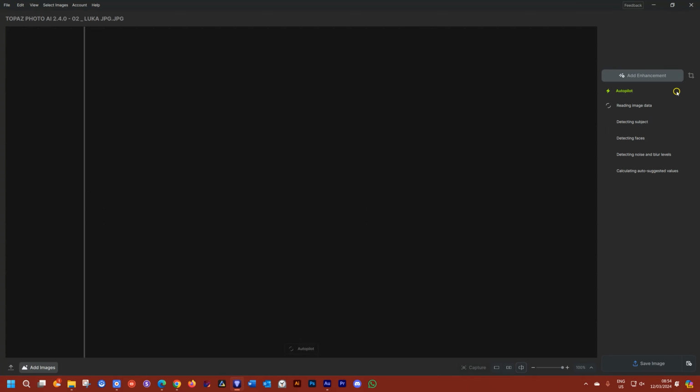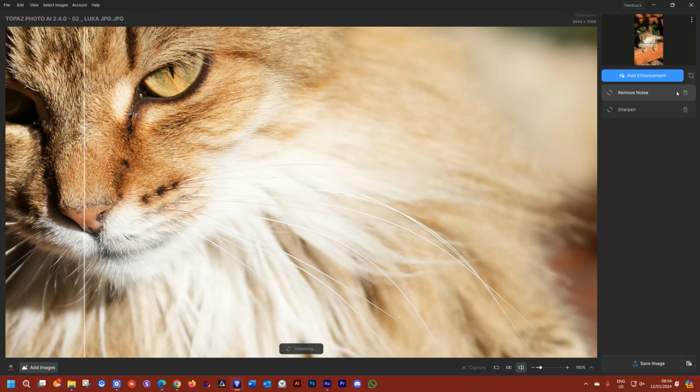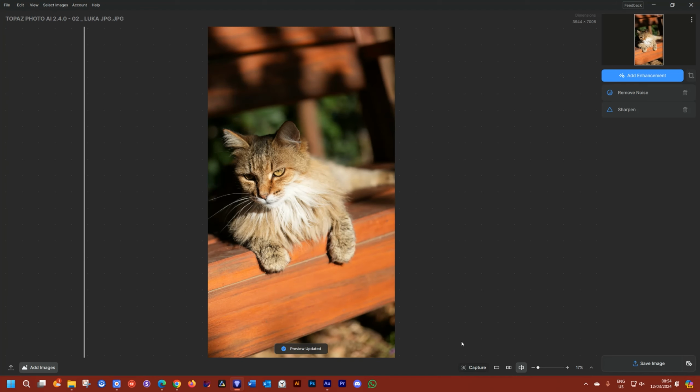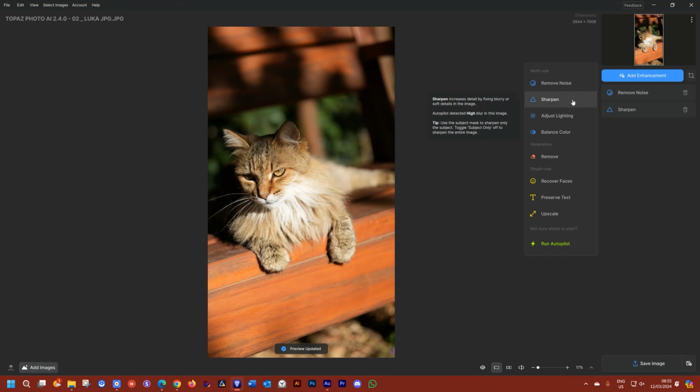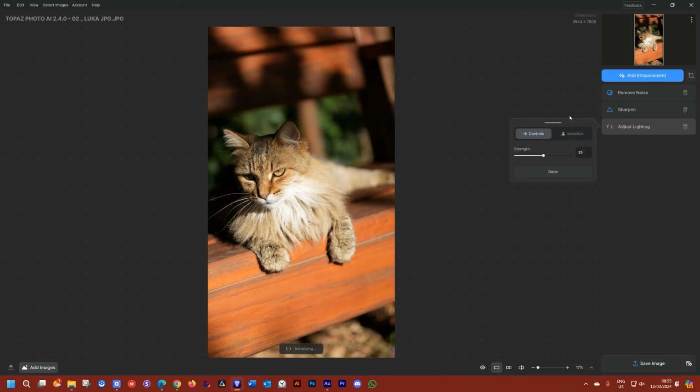Let's close this image, and then we bring in a good JPEG, one of these. So I'll grab Luca here and see what those two adjustments can do for us. Control Command 0 to fit the image, and I'll just put it in full preview. Add enhancements. Let's start with the adjust lighting, and we see what it does. And you can see, okay, that was pretty strong. It's vibrance because it's adding warmth to it. And it's way too saturated for my taste at this moment. Let's take it to the minus.